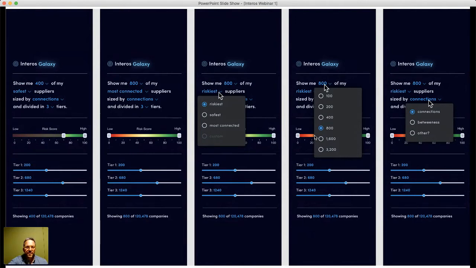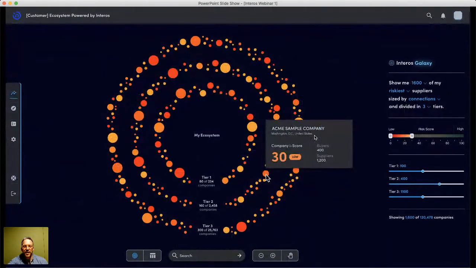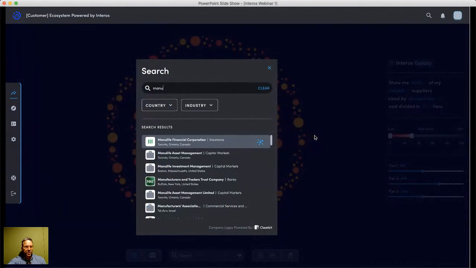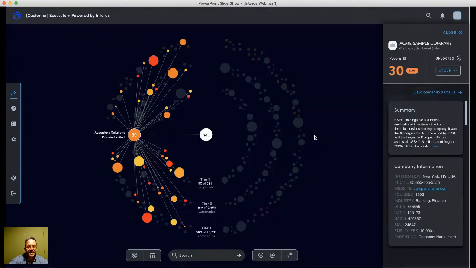So we did a lot of work here, right? Also thinking about what happens when I hover over a given circle, like what is the right information to surface, right? What is the right information when I actually get to search, right? What shows up if I search for a specific company? What is that experience like, right? So this is the ability to search for a company. And then finally, after I search for something, what is that mid-level of information that I get?